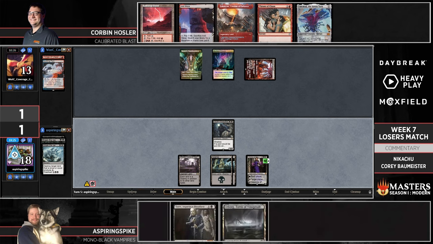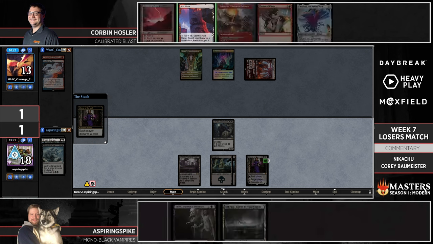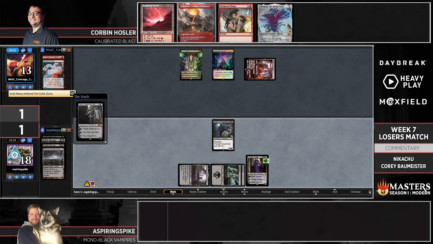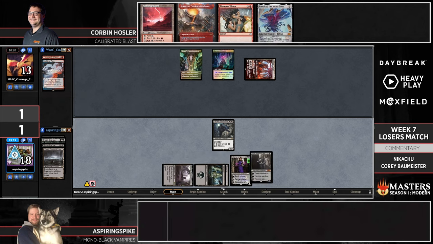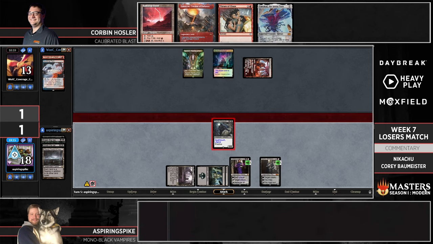Yeah, like you said earlier, this is an unfortunate matchup pairing for Corbin because he's hoping to one-shot everyone, but actually he basically has to two-shot everyone. Yeah, pretty much. There's definitely a chance, if Corbin were to pull this out, that he could one-shot me. Now I have some counterspells as well to maybe interact with this a bit.